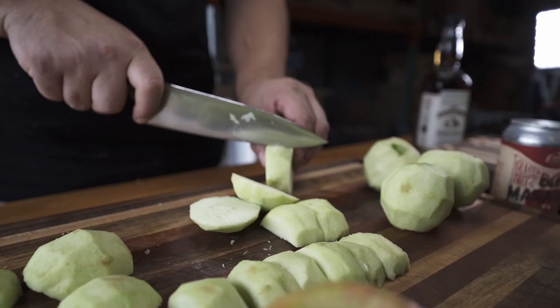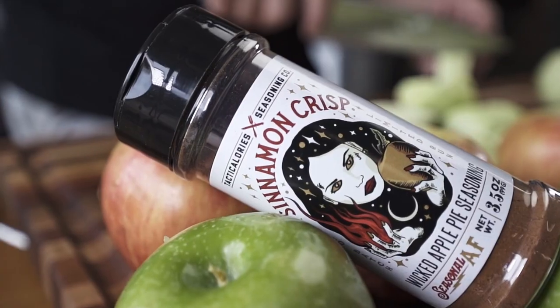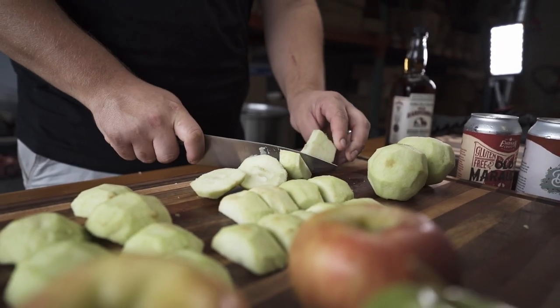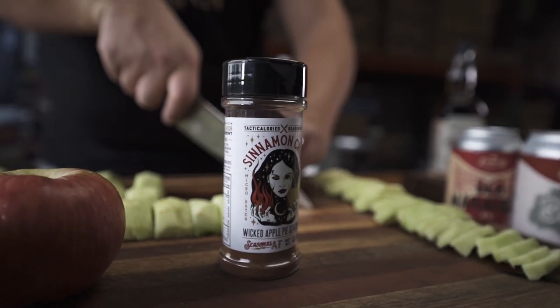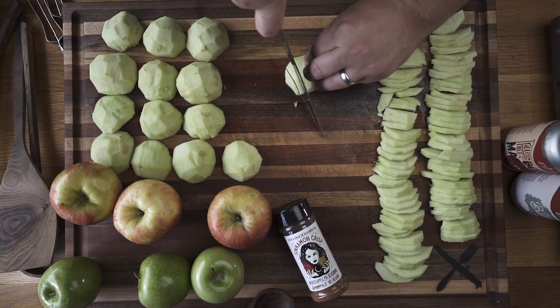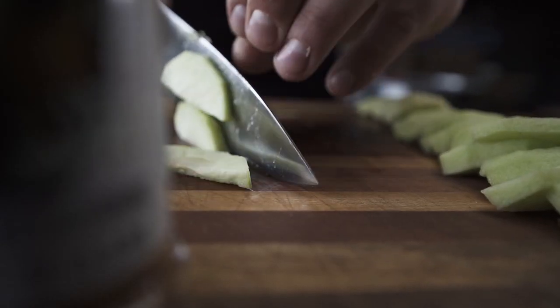We're working on some cinnamon crisp smoked apple crisp, and it is awesome. When we set out to put together our seasonal apple pie seasoning for the year, we knew it had to be something special. So we went with Vietnamese cinnamon, salt, a little bit of sugar, some chili powder, and some habanero. The bite that this stuff brings is really, really awesome. And man, it made this apple crisp just ballin'.